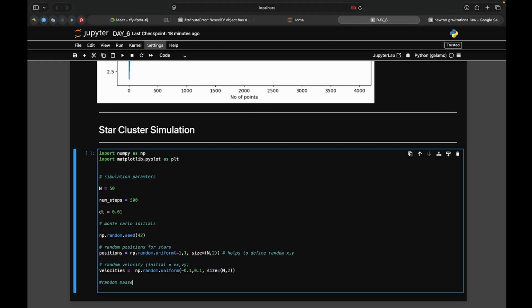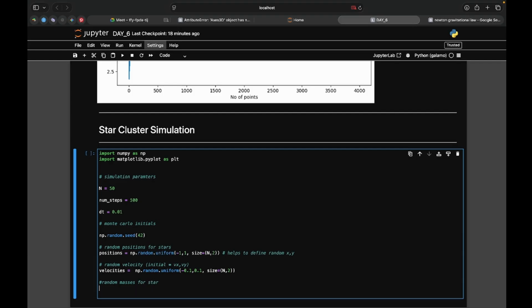Now we will add some random masses. In some of the simulations I made when I was learning, we took the mass constant for all stars, but for a more realistic look, we will define different masses for different stars. We'll use something the same here.